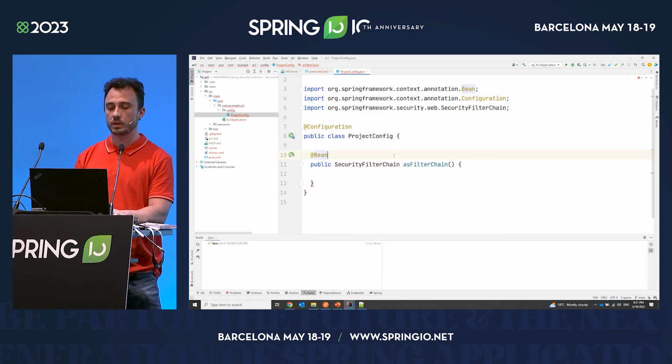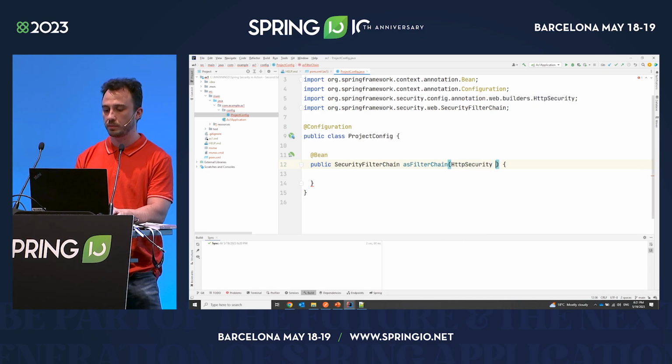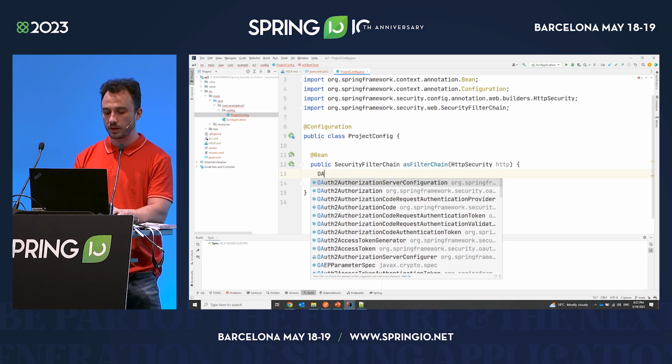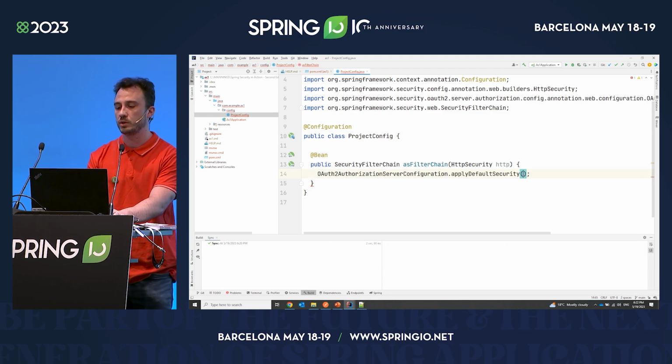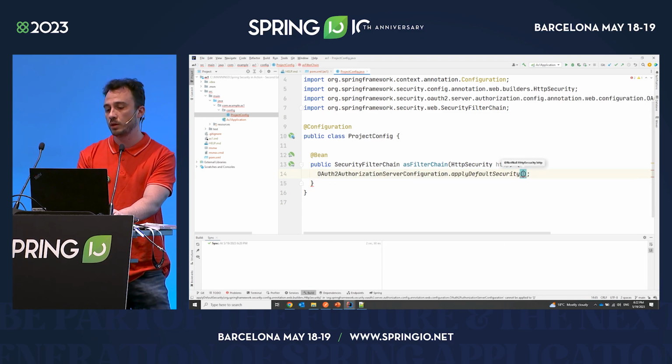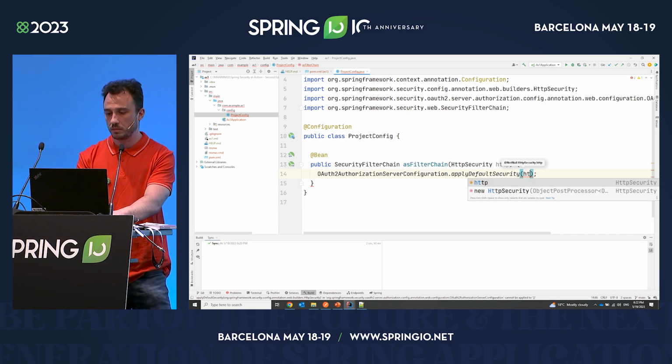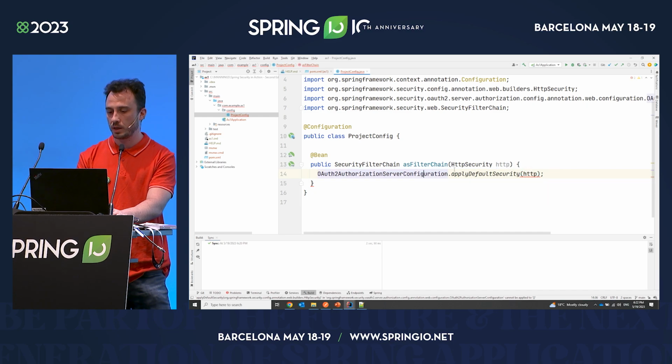Add it as a bean in the context, and then using the HttpSecurity parameter, we can provide some default configuration using the applyDefaultSecurity utility method. I will simply propagate the exceptions and return the object I built.